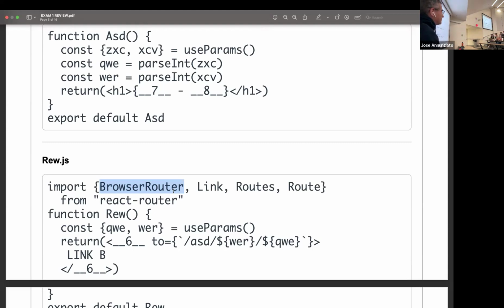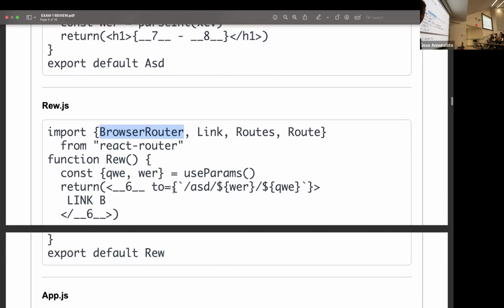Yes, right? So probably I will update these questions so that it uses the hash router that you're familiar with. Anyway, here's a hash router, which actually maybe we don't even use. Let's see, what do we do here?